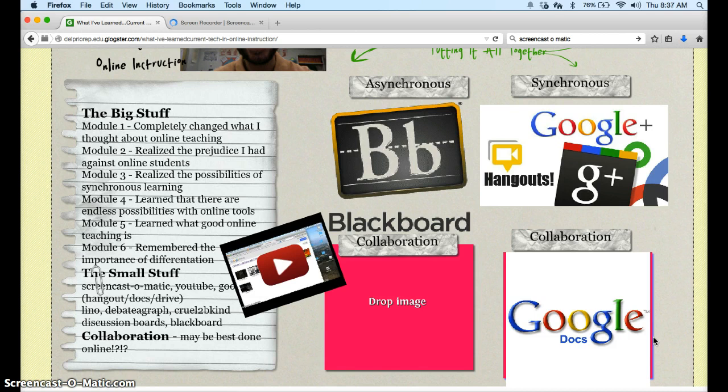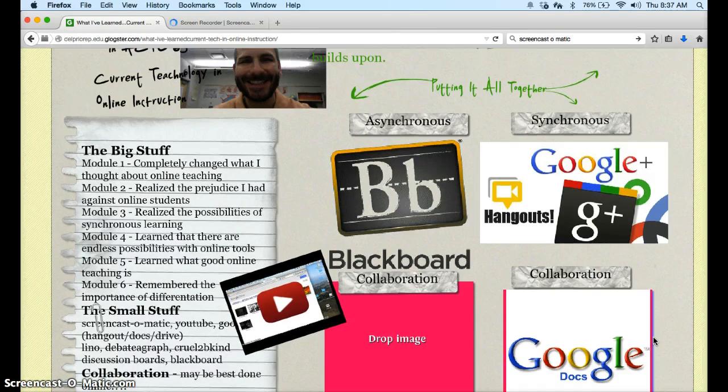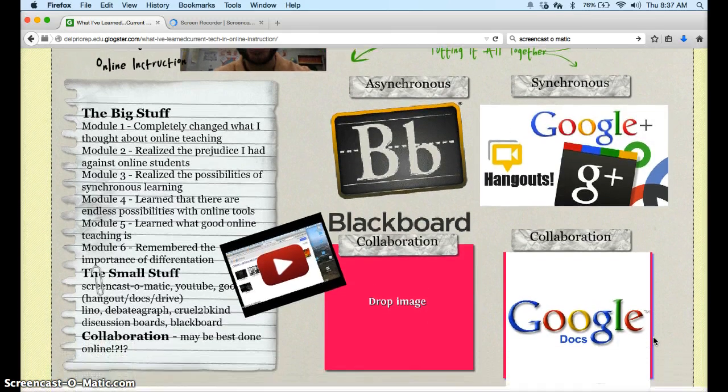And I was able to do that, and I'm really happy I was. On the right-hand side of my Glogster here, I've listed some things that either I've used or would like to use, and I'll get more into that later, but I really enjoyed being able to consider some of the things that we learned in the class.